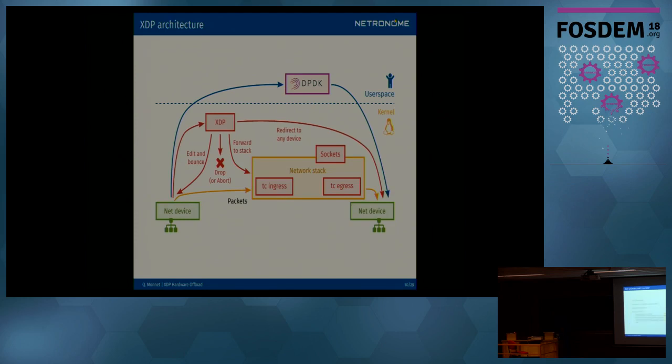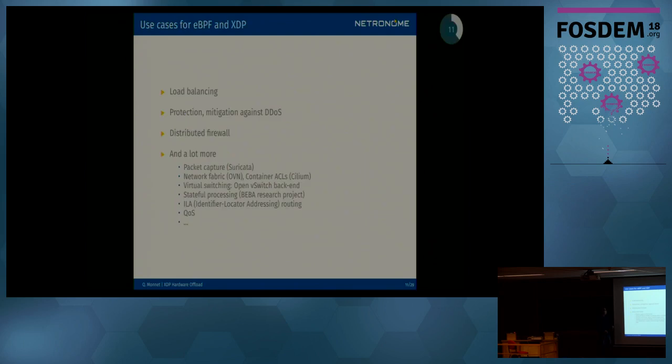So what do we actually use XDP for? The main use cases would be load balancing and protection against denial of service, distributed denial of service attacks. So mostly Facebook has been presenting some stuff about these use cases. Some other applications, including distributed firewalls. And there are a lot more use cases that are maybe not as much deployed, but very interesting too. For example, there is packet capture on Suricata that is starting to use XDP on the latest versions.